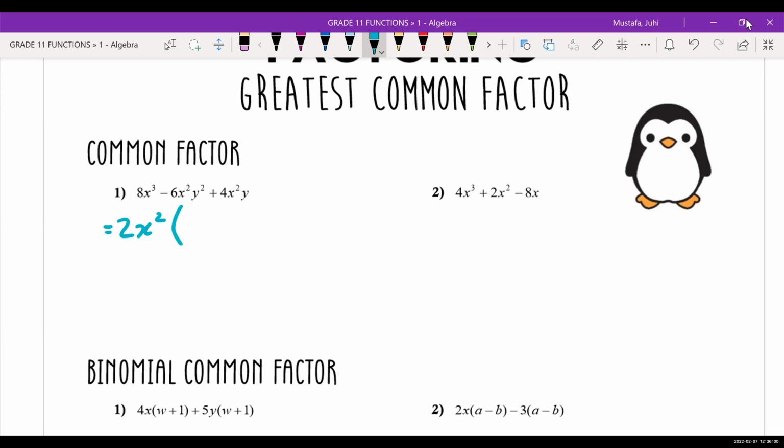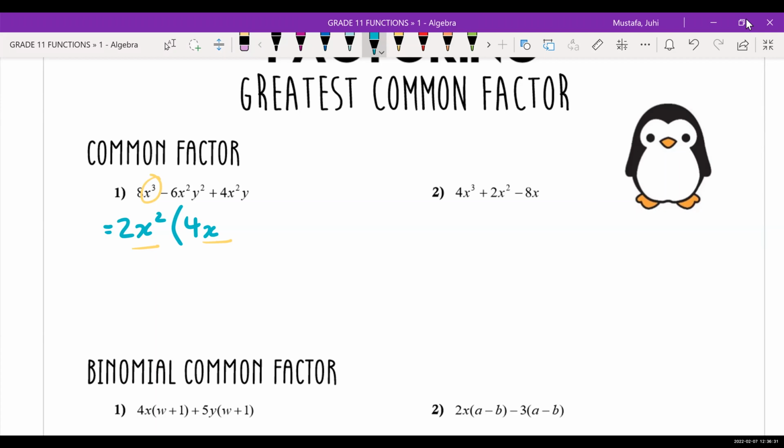We're going to say, okay, 2 times what number here is going to give me the number 8? Yep, that one's pretty straightforward. It's going to be a 4. Then we're going to do the same thing again with the x squared. So x squared times what here is going to give me x cubed? X, good. So I'm going to go ahead and write an x over here. Is 2x squared times 4x 8x cubed? Yeah, so that means we've done that part correctly.